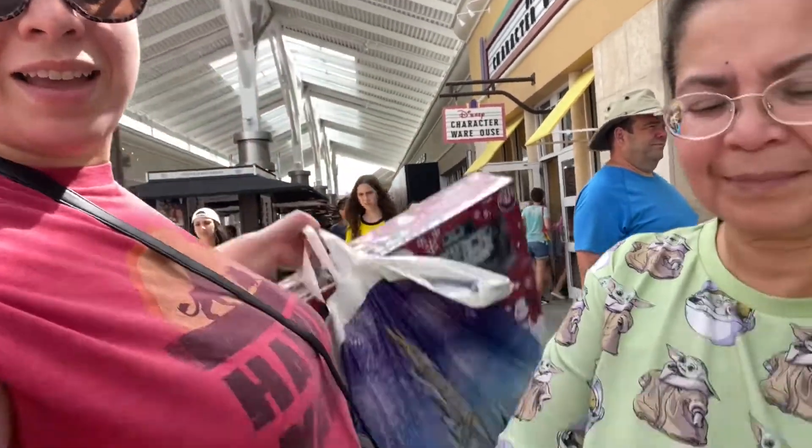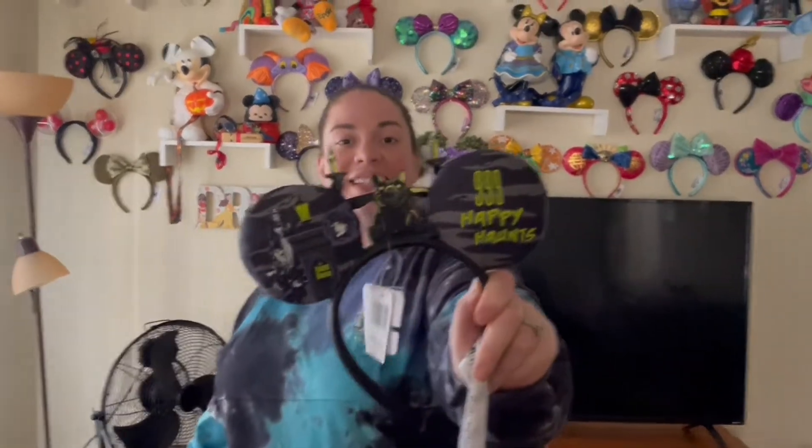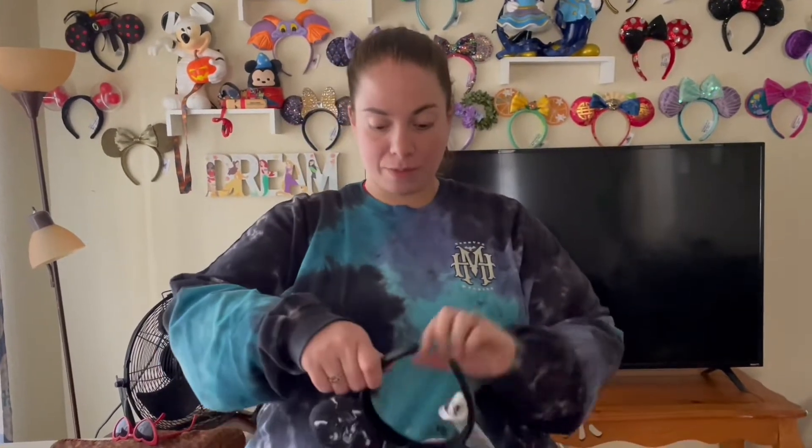Alright, that wasn't a bad trip to the warehouse. Granted, I was just here last week, so I might have to hold off for a little bit. But a future step will show you what I got a little later on. So I went for the Haunted Mansion ears, and these were just recently in the park — I think they're still selling them at Magic Kingdom. So for 50% off at the Character Warehouse, I'll take it. And it does match my new Spirit Jersey — you can watch my Disney Springs video.